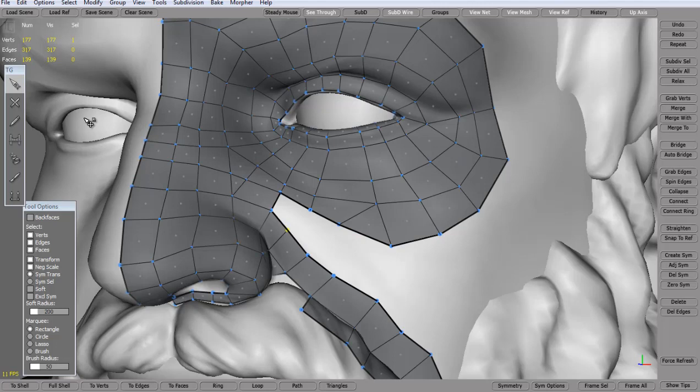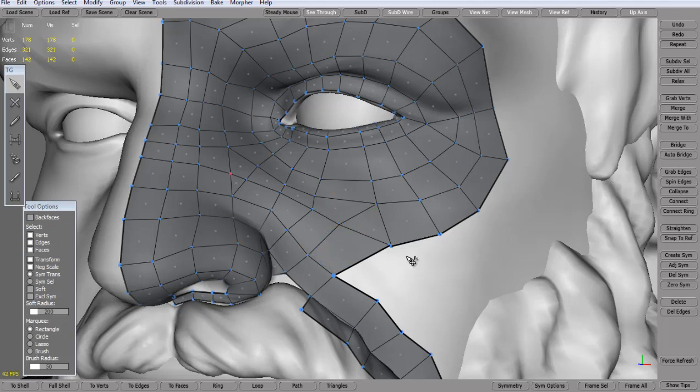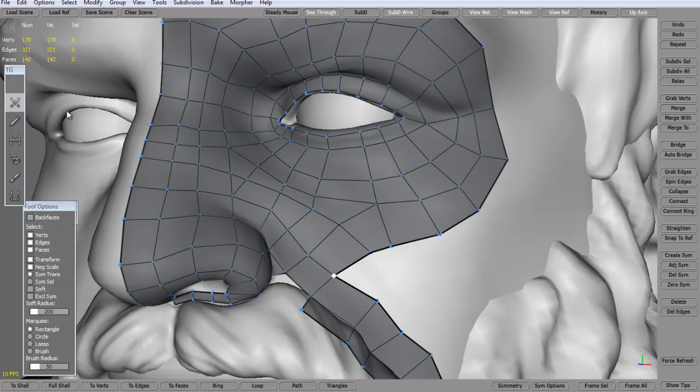And also we've got statistics in Topogun, and you can see how many vertices and edges and faces you've got already on this model, and you have to remember that this is only half of your object.